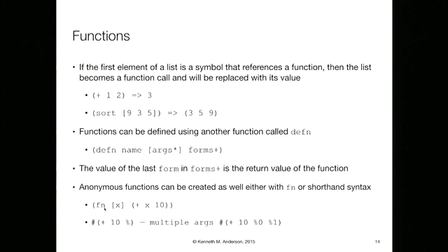So here you do not use the function fn. You do not define your parameters. You go straight to the body of the function. And basically, if you need to reference parameters, you reference them with percent signs. So if you just have a single percent sign in the body, that's telling Clojure that there's only going to be one argument coming into this anonymous function.